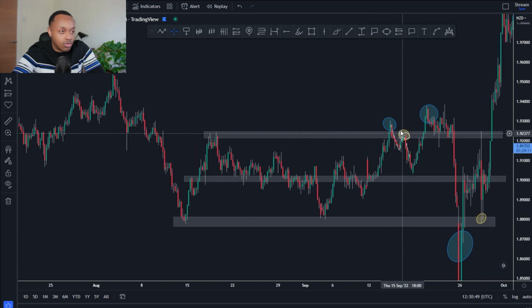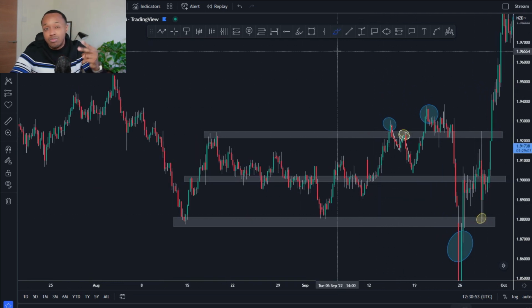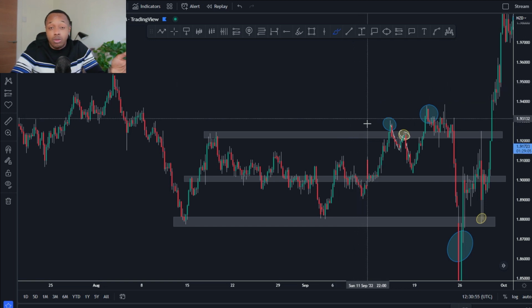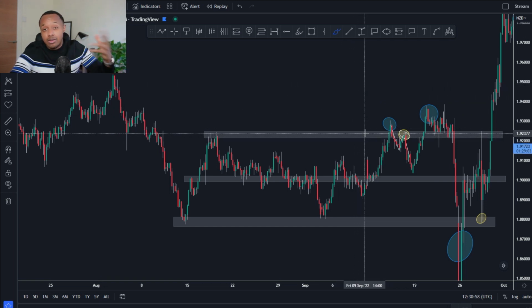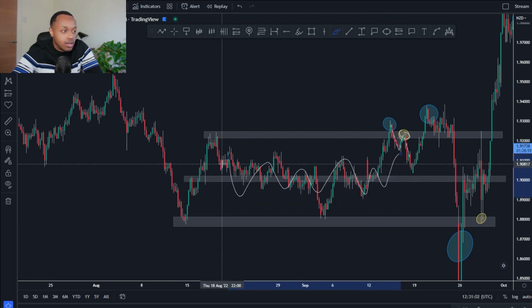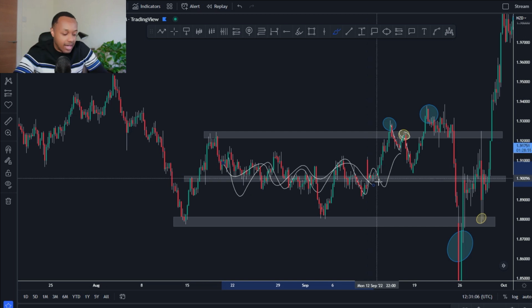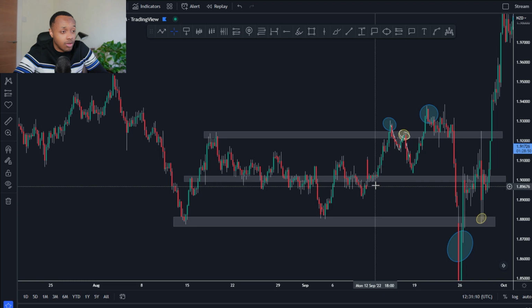But again, focusing on these areas here will give you high probability opportunities. And number two as well, which is probably the most important benefit of using this pattern, is you don't have to waste your time in here. You know, the market is very, very choppy. It's difficult to navigate, so let other people do the hard work in here. Just focus on the highs and lows of the range.